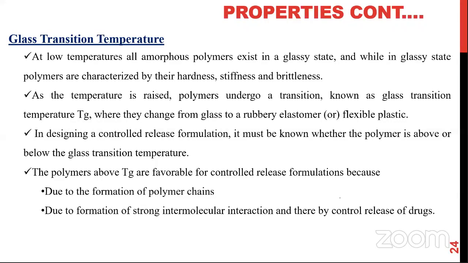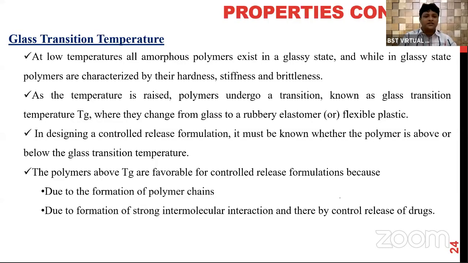Almost the same, but here what it is telling is, glass transition temperature relates to how we make glass. Glass is normally in the form of a solid, right? When you use these polymers to make glass, the initial state is solid. The raw materials used for the preparation of glass are in the form of solid. When we apply heat, they convert and a transition occurs. That transition phase is called the glass transition temperature.